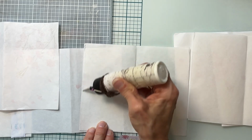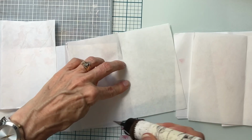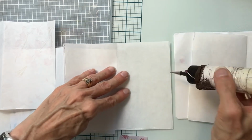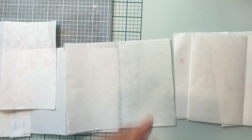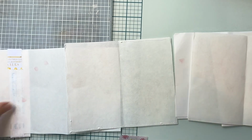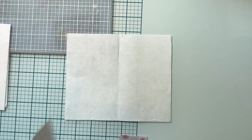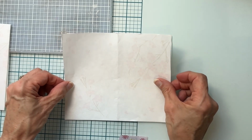Like this here. So that's a top and this is a side, so I'm going to go up here like that. And this is, it's always an experiment. I don't know what it's going to look like, but I think it's fun. I always have fun making these. I always enjoy working in them.